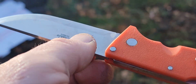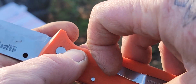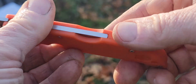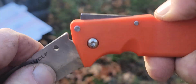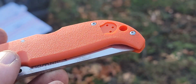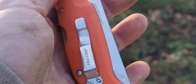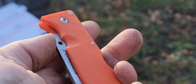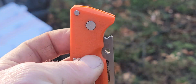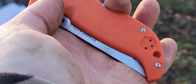I took the thumb stud off because I want to sharpen it, and that gets in the way. But it's got a really nice stainless steel pocket clip. Really strong, I can't even hardly pull it out. It's got the Tri-Ad lock, so it locks in behind here. It's supposed to be a really strong lock. It's got about a 3.5-inch blade, just over a 4-inch handle. Pretty cool knife. Budget. It's AUS-8 Japanese stainless steel, so nothing too fancy, but we're going to see if we can get the job done if we get stranded in the woods and this is all we have.